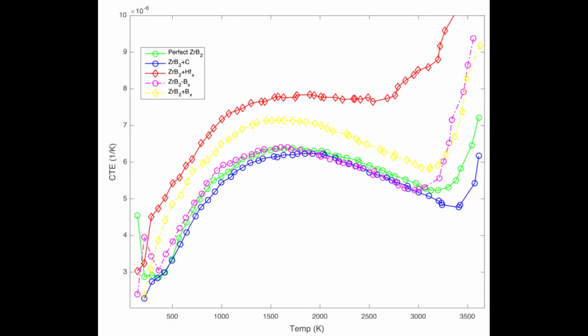This figure shows the graph of coefficient of thermal expansion per unit Kelvin versus the temperature. And it shows 5 different types of zirconium diboride, 4 with impurities and 1 which is a perfect zirconium diboride. When the temperature was 300 to 1200 Kelvin, all the configurations show a stable amount of thermal expansion, and all the configurations peaked when the temperature reached around 1500 Kelvin. After 2000 Kelvin, which is approaching the melting value, all the configurations will undergo contraction.